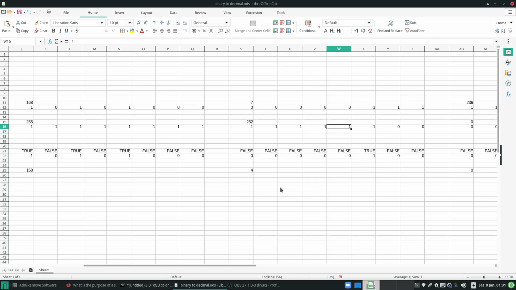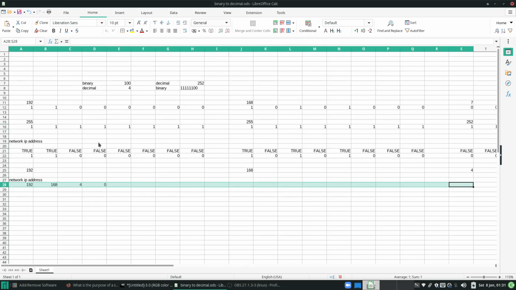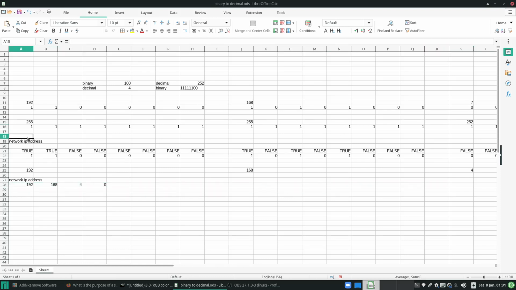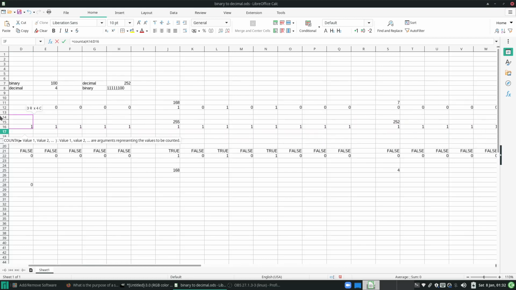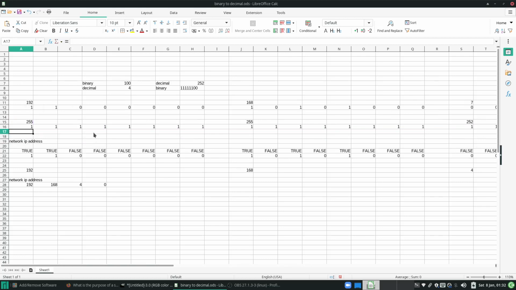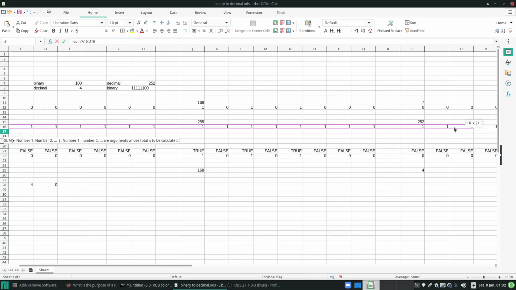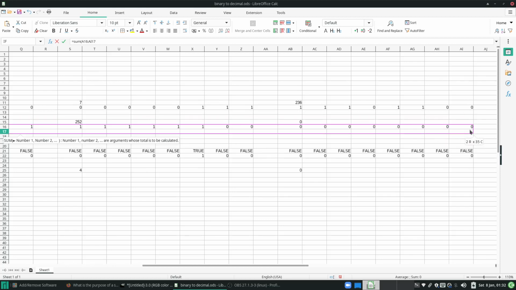Did I miscalculate or something? Oh, no need to count. Actually, the easiest is just to do a sum, and that will count all the number of ones I have here.